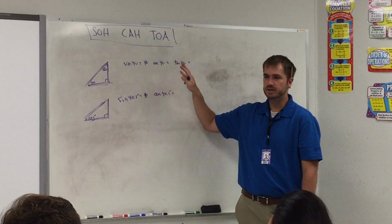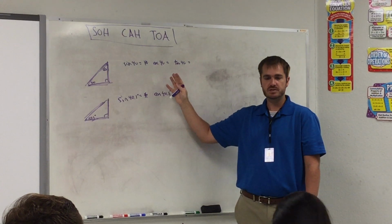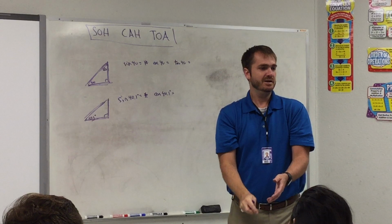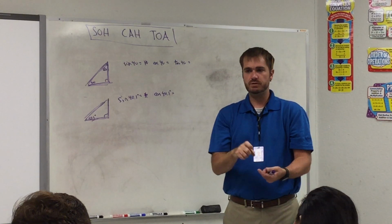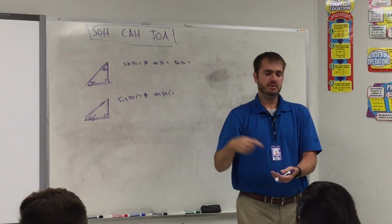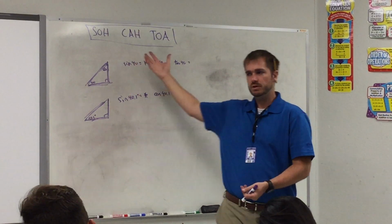Now, eventually we got smart, and we figured out electronics. Someone said, hey, let's take all of that and put it onto a calculator. And that's what your calculator is able to do. You can figure out what the sine of 40 degrees is just by punching it in, but the calculator looks it up in a table that's already there.